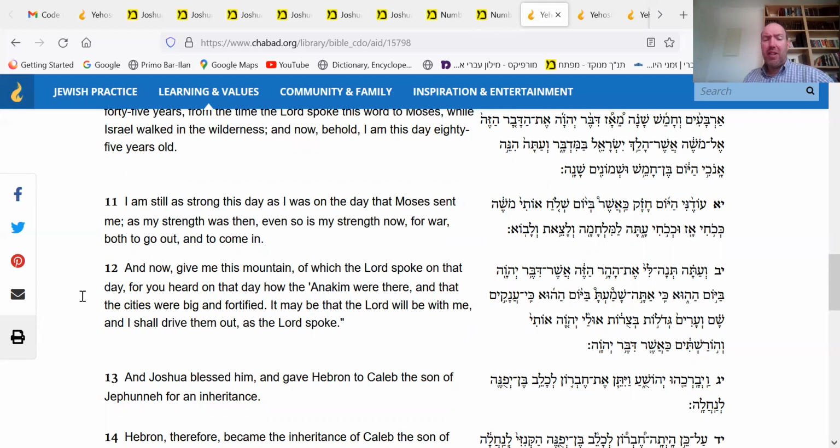Now, these two aspects, the Anakim and the fortified cities, were the two aspects that caused the people to tremble and the other spies to believe that it's impossible to conquer. And here, ironically, Caleb is asking to be given the opportunity to make that conquest and to face up to that challenge of the Anakim and those big fortified cities. So we have here a speech by Caleb, which is trying to bring Joshua to fulfill the earlier promises that were made to Caleb.